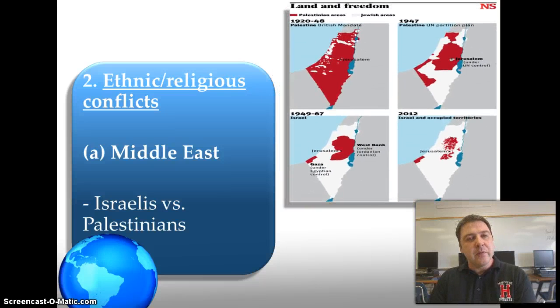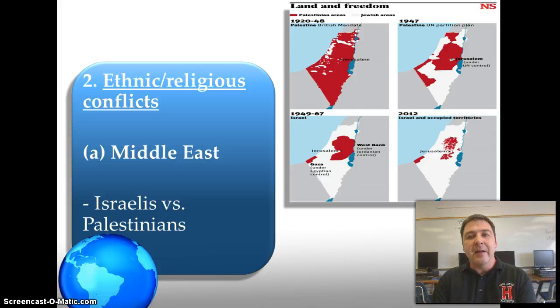Okay, we can see here in these maps that prior to World War II, the red indicates Palestinian areas. World War II and the Holocaust create a need to move the Jewish population from Europe, both a desire by Jews in Europe and by European governments to move Jewish people out of Europe. And the decision we see here in 1947, United Nations mandate to create a Jewish state in the Middle East.